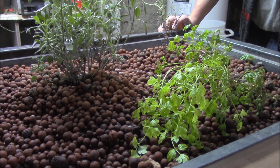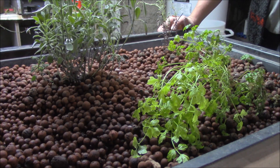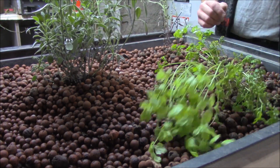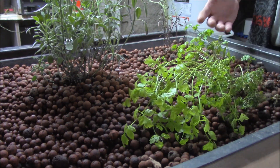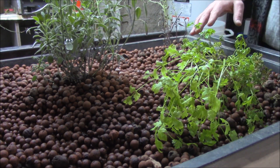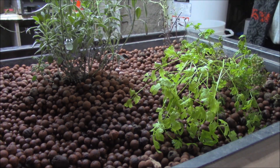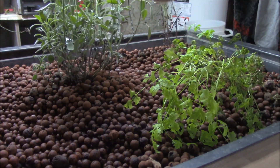Conveniently the pump and timer have just shut off for the next half hour, so we shouldn't send too many folks heading towards the loo with these next few clips. Here we can see the parsley — these are the three different kitchen herbs that we had growing in the Eurogarden version of the aquaponics. The parsley is very spindly; I haven't moved the overhead lights yet so that's probably not helping. I'm seeing a fair bit of die-off in some of this, but I suspect most of that is just from being transferred, and once it settles back in with the light directly overhead I think it's going to recover just fine.